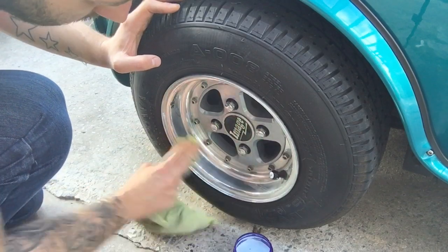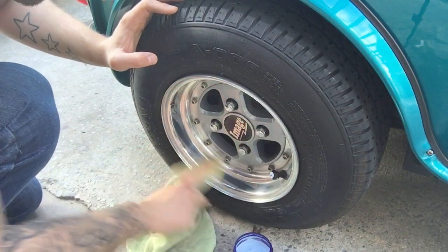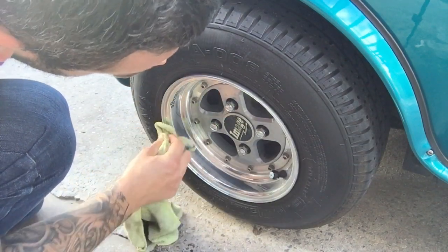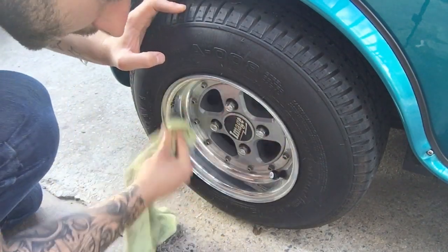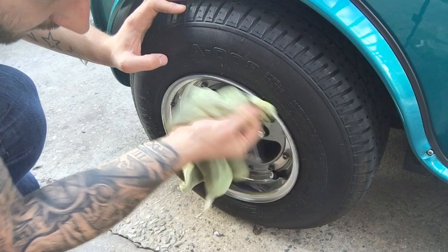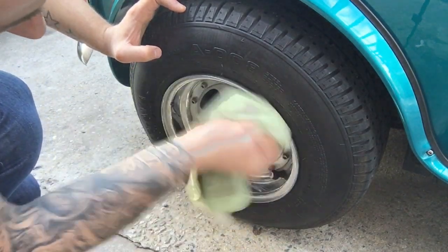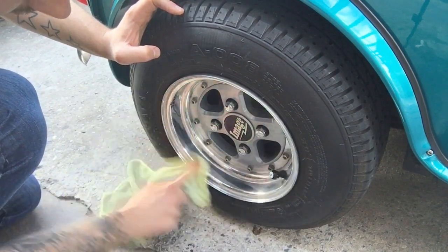So what we do is we'll work around, get it right into the grooves of the rim, try and keep it an even layer and coverage of it. You'll see all the scratches and surface marks start to come out. So we'll do the whole wheel. Luckily these wheels, because I do keep on top of them, they do tend to come up quite nice. Like I say, they're not new alloys, but it gives the car a bit of character. So once you've worked that in evenly, you can feel how smooth it becomes. You can physically feel how it was before and how it is now.